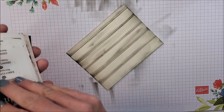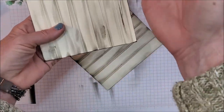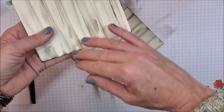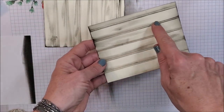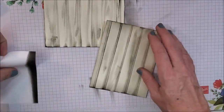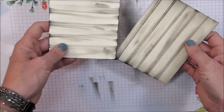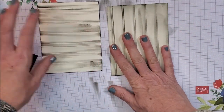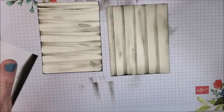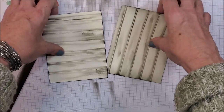So let me show you the difference. This is where I used the ruler and just kind of added more ink going down across. And then you can see the difference of how I get into those grooves more because I've used that flat paper as a guide. So two very different looks. And of course you could use Soft Suede. You don't have to use Early Espresso, but I really liked that darker look.